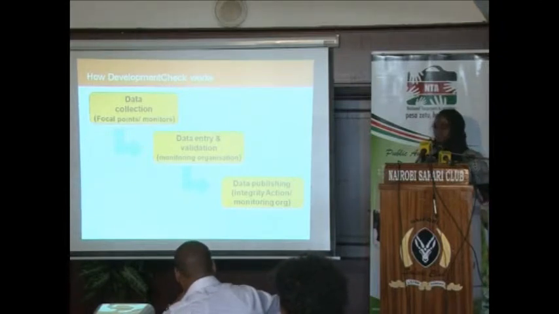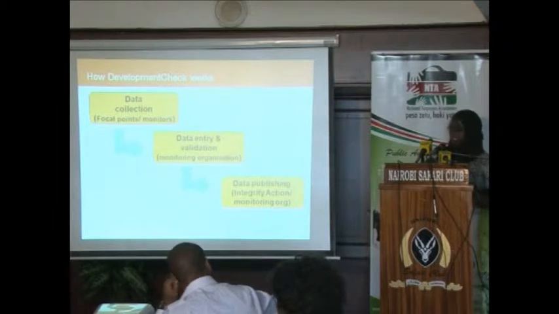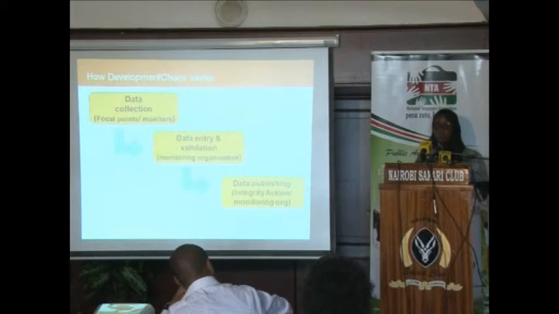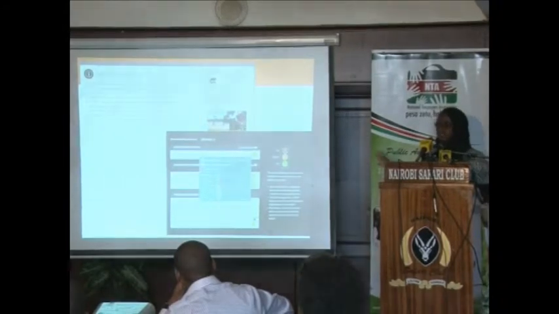After that, the organization informs us at Integrity Action, and we take a second look at the project, just to validate the data and ensure we have correct data uploaded and that the data is consistent. After we are all happy with the information, we go ahead and publish the project. Until the project is published, the public is not able to view the project online. Once the project is published, then it goes public.